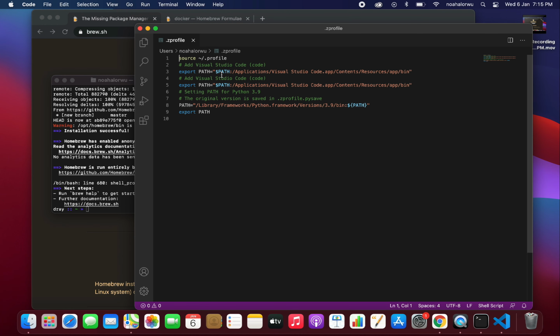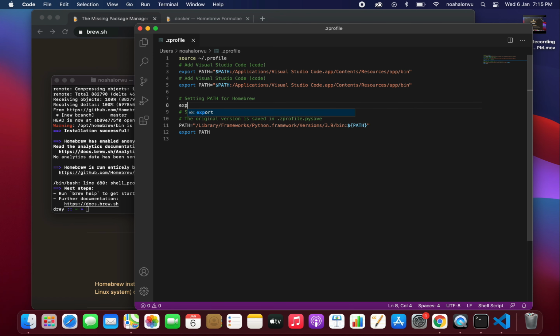All right, so as you can see, I already have a few paths of applications such as VS Code. So we can actually add another one, which will be our Homebrew. So you can decide to type this. You start with the hash, which is a comment, and then maybe setting path for Homebrew, and then you come down. Then the next thing you do is to type export PATH equal to this, and then the $ sign, then the PATH, and you bring this.